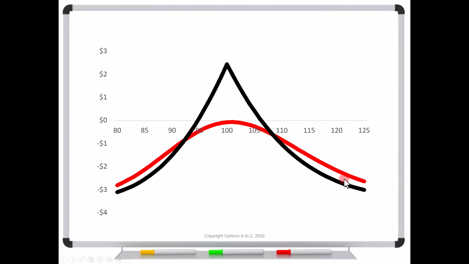Now, another way that you can tell this is, do you see how this black curve has curved lines? A lot of times when we're looking at risk graphs, such as a long call or a vertical spread, they're either flat or they're angled. It's either your delta 1, delta -1, or your delta 0. That's all you're going to get at expiration. But when you're dealing with a calendar spread, that is not true.